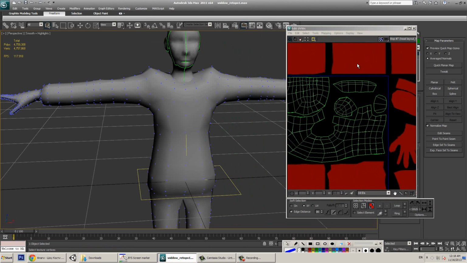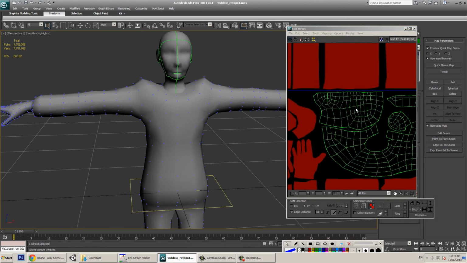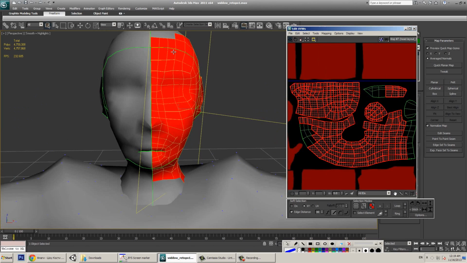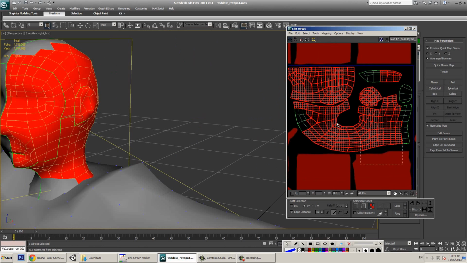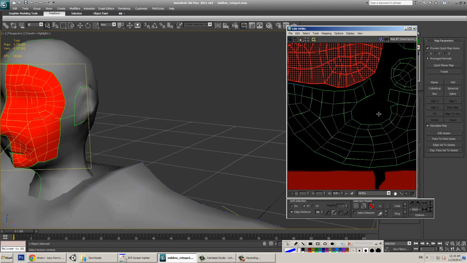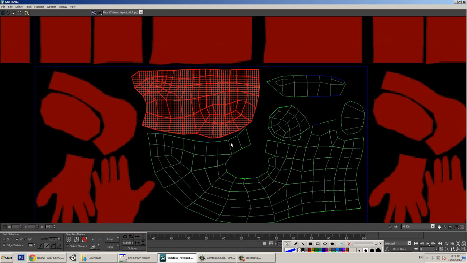Let's reduce the size of this window and position it over here. And we need to select the top part of the face without selecting the bottom part in order to be able to manipulate it. To do this, we're going to select polygons in our viewport, and with it we've already selected some of the polygons on the side of the face over there, or the head rather. So we're going to press Alt and deselect them in the UV editor. Deselect everything including the ears and the inside of the mouth, and make sure that you didn't select anything else. Nothing of the right part of the face as well. And so we got ourselves a nice selection of the left part of the face.